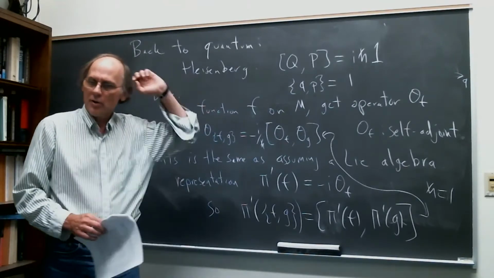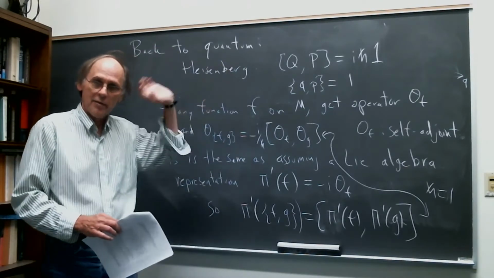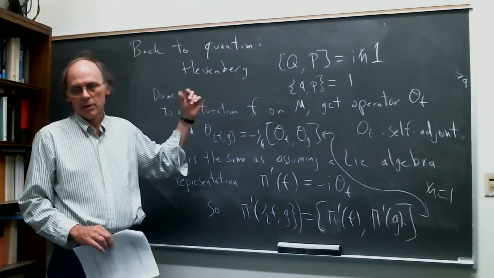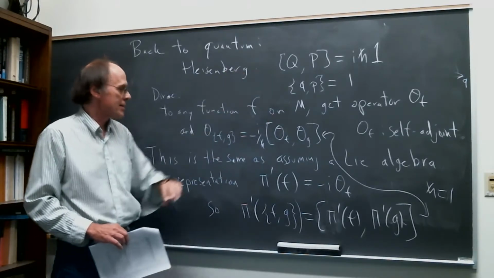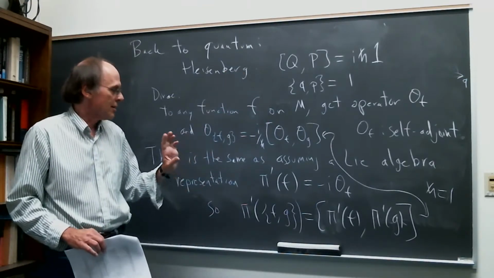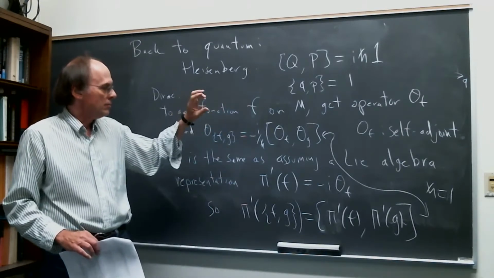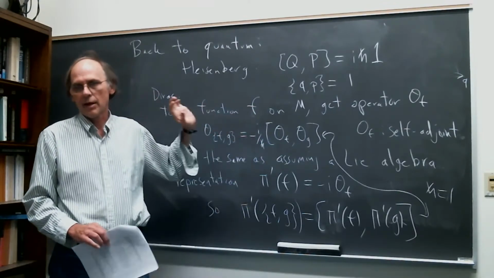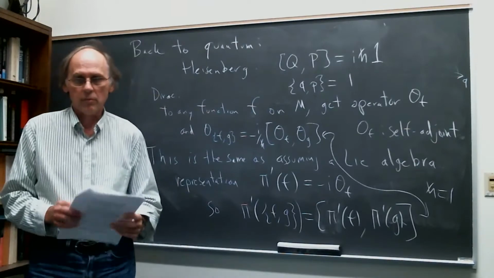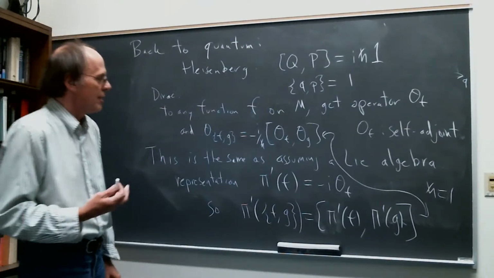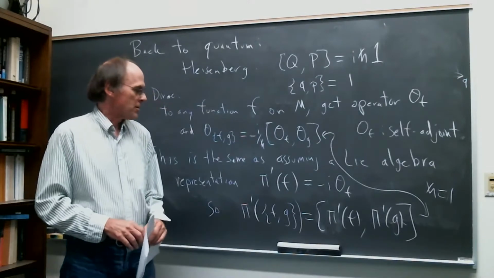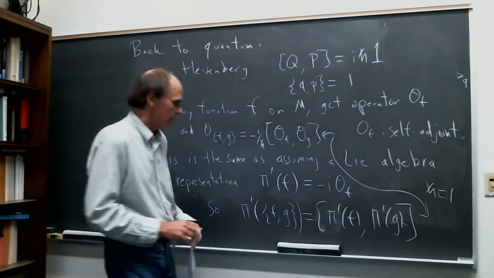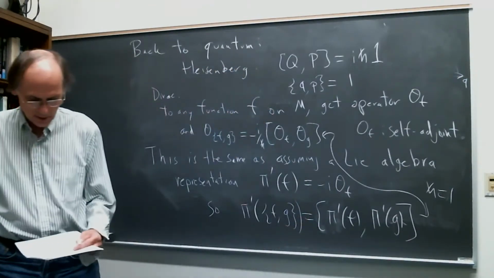But in some sense, what's behind all this is a very simple idea: if you think about classical mechanics as a story about a Lie algebra of functions on phase space, then quantum mechanics is just the statement that it gives you a unitary representation of that Lie algebra. And the states are going to be given by the space on which this representation acts. Okay, so that's the grand picture.